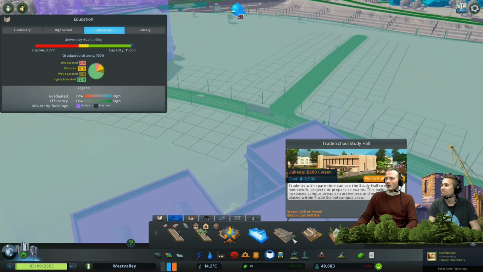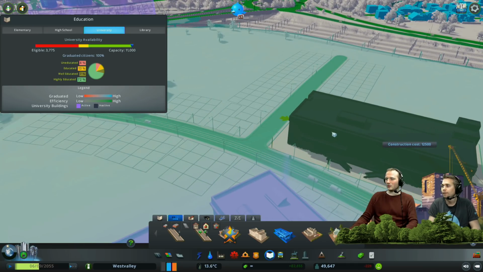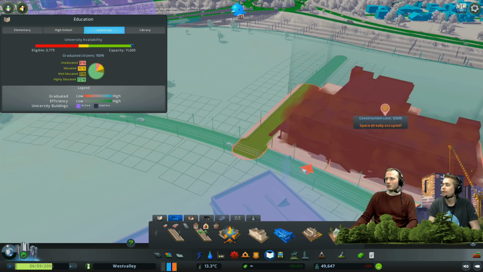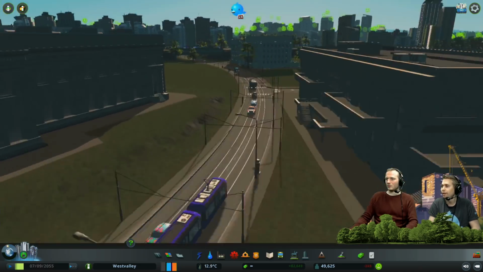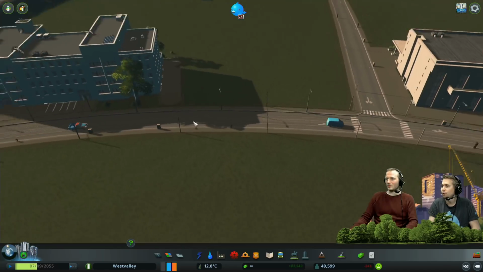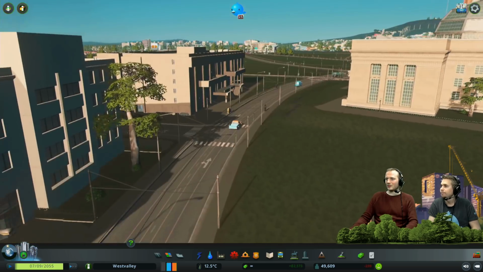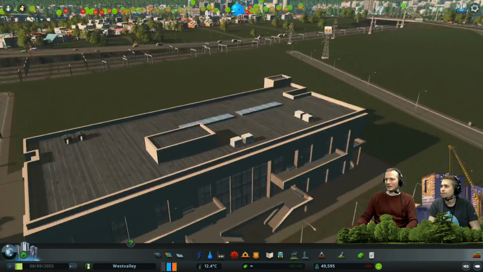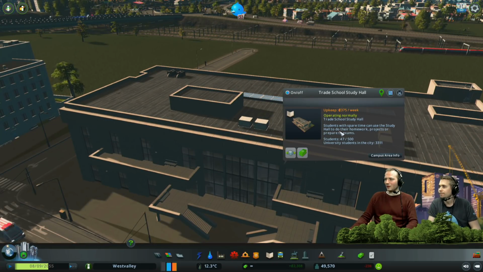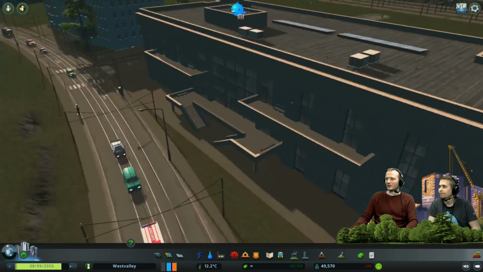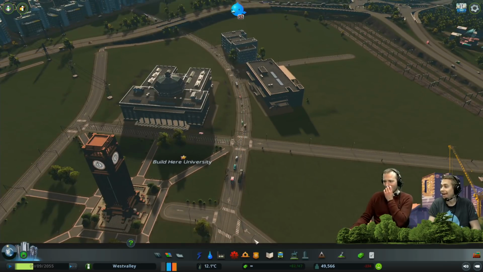Yes. Okay, so then we have a study hall. This should be quite close to the dorm, right? I think that works pretty well. If you want to go for realism, but if we're going for functionality, then the closer you can place those residents to some of those common buildings, the better. So you can live here and then study here. The study hall is for spare time, to do their homework, projects, or prepare for exams. So this is huge, even though they don't have any place to go take classes yet.